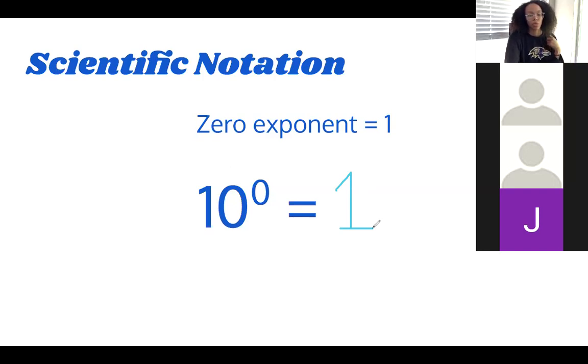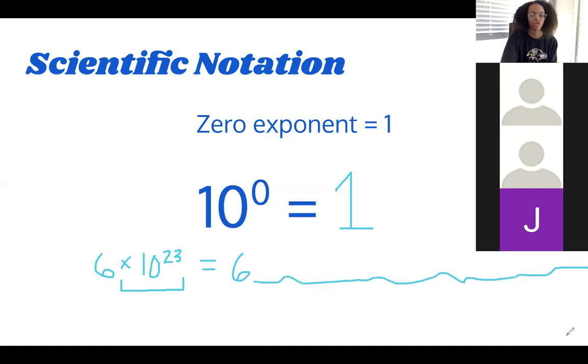One of the times where you may have seen scientific notation before is when we talked about Avogadro's number, which is 6 times 10 to the 23rd power. So right here, the times 10 to the 23rd is scientific notation, and it really exists as a shorthand so that we don't have to write out our whole number, because this would be 6 with 23 zeros at the end of it, which is too much to write out. That's crazy to write, okay? So that's the purpose of scientific notation. That's when we've seen it before.